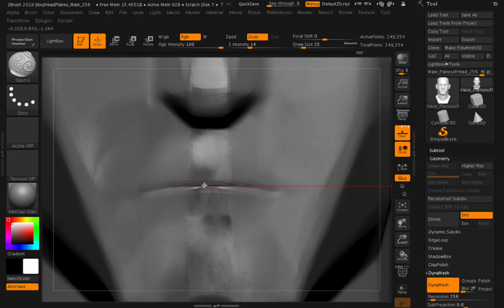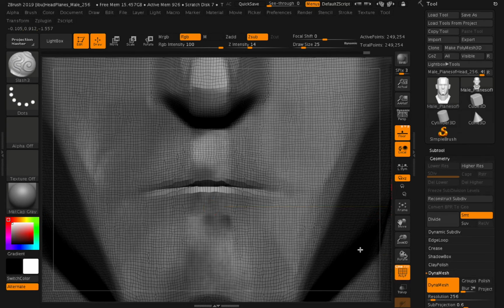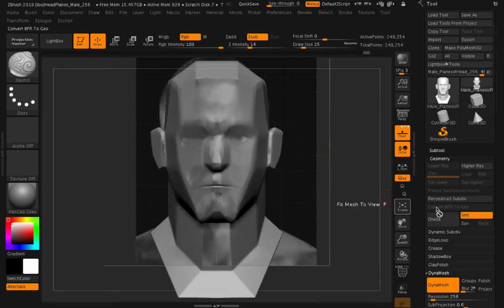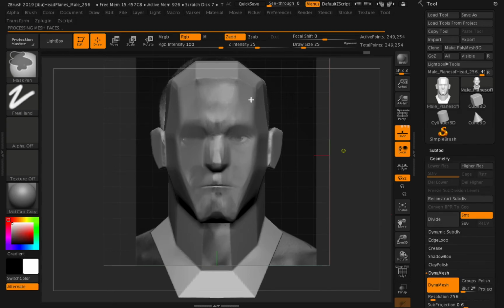It's tricky just getting the balance there. Anyway, if I drag that tool, you'll see it's really stretching those polygons. They're very stretched. So very often I want to do a redynamesh, then process those mesh faces.